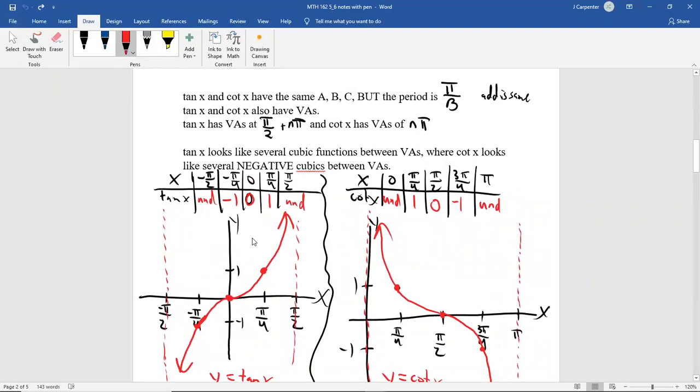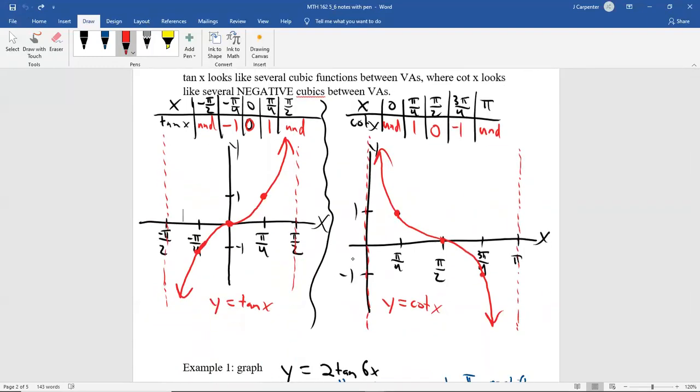We said that these graphs end up looking like cubics sandwiched between asymptotes. And the tangent had the same issue as the secant graph, where if you went from 0 to pi, you'd have half of it going up and then half of it going down, separated by an asymptote, and it would just look weird. So we can make it one graph-looking thing in one waveform. Let's just sandwich it between 2 asymptotes here and here. Then cotangent didn't have that issue. You were able just to go from 0 to pi. It's funny how some have the issue and some don't. It always seems like one in each of the families has an issue and the other doesn't.